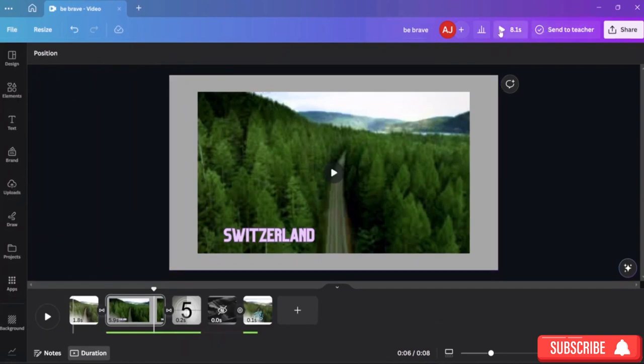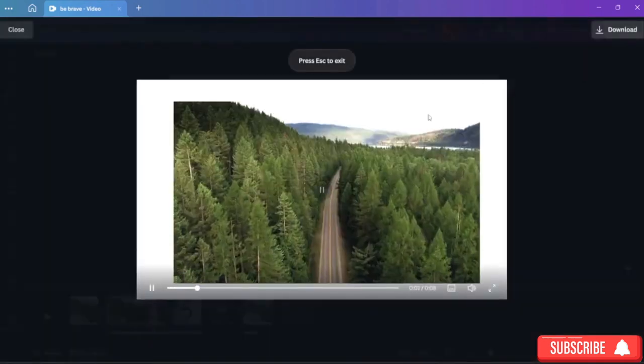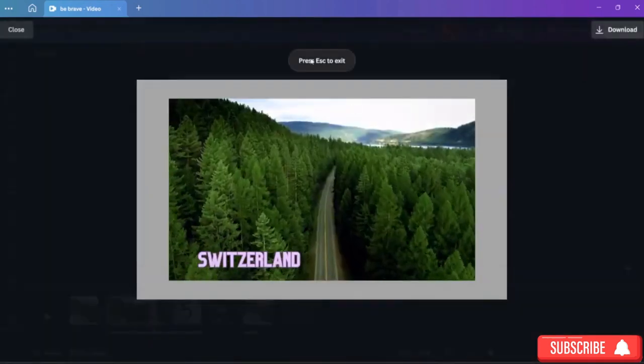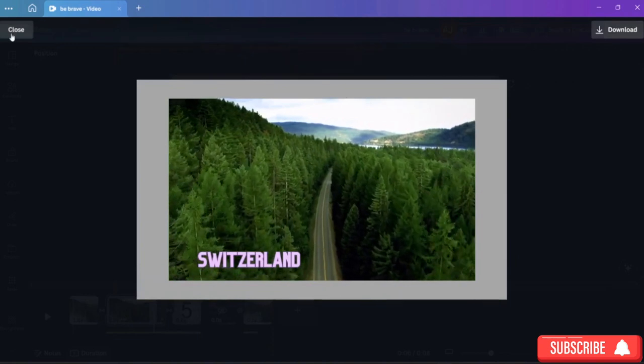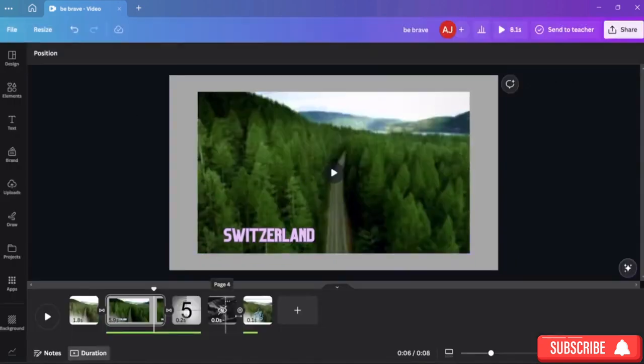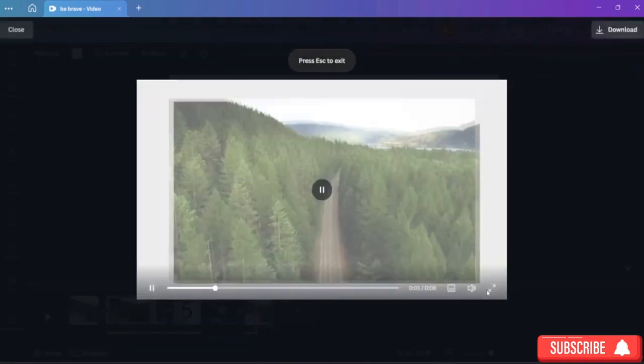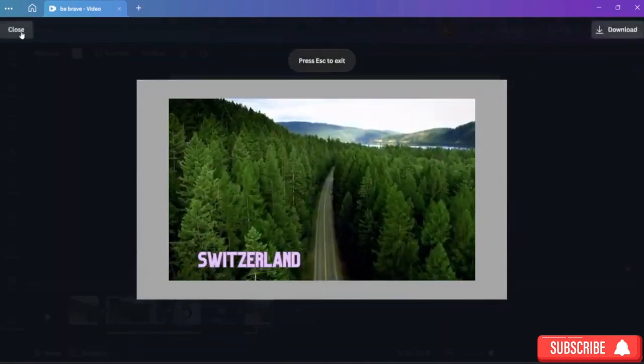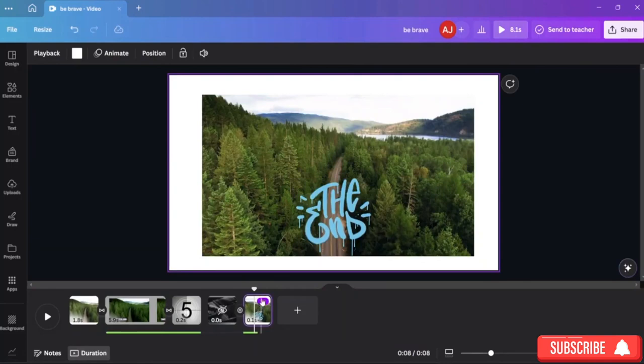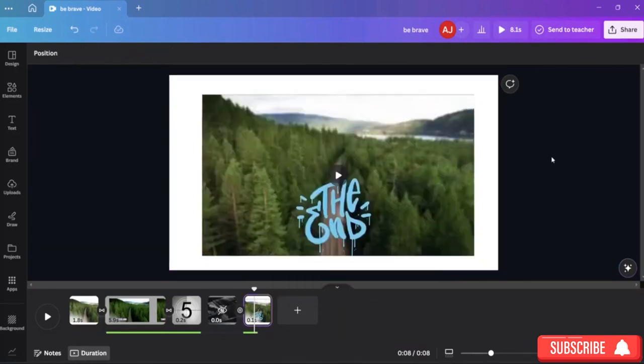Here is the option from where I can see an 8-second preview of this. On the whole frame, I can get a preview. Suppose I keep it on this one and now I want to get a preview. I will just get that one, I guess. I have selected this and now I can also send it to my teacher.